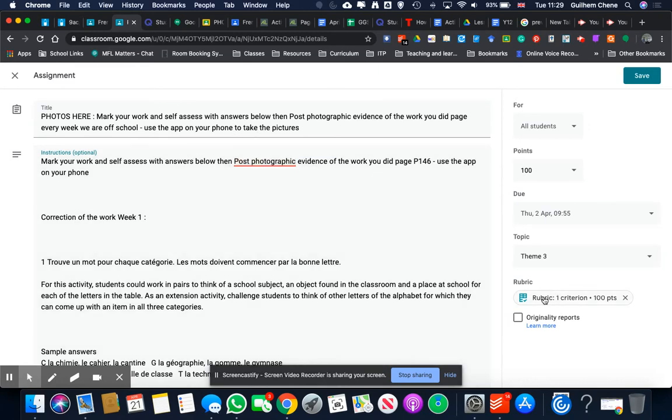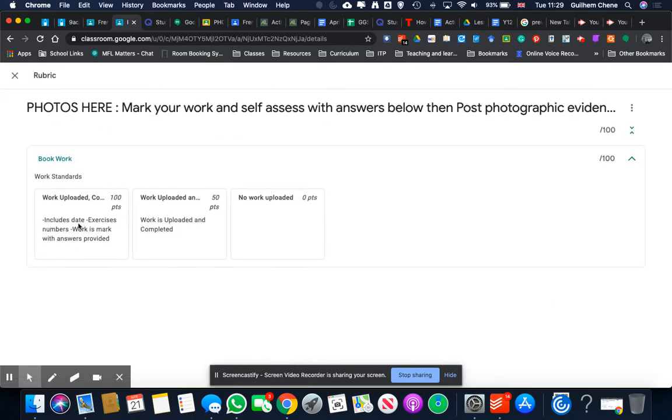Within their assignment, then we can set up a rubric, and for example, there is to take a photo of their work, and if it's not uploaded, they get 0 points. If it's uploaded, they get 50 points, and if it's uploaded and they include dates, exercise numbers, pages, and work on their presentation, they get 100%.